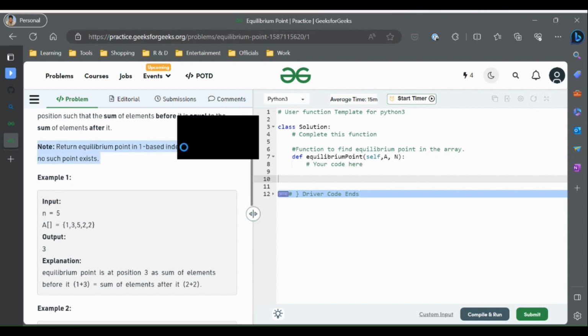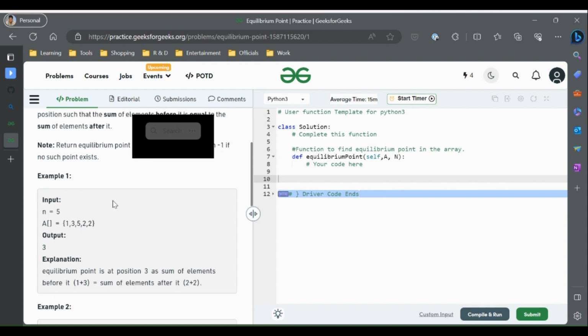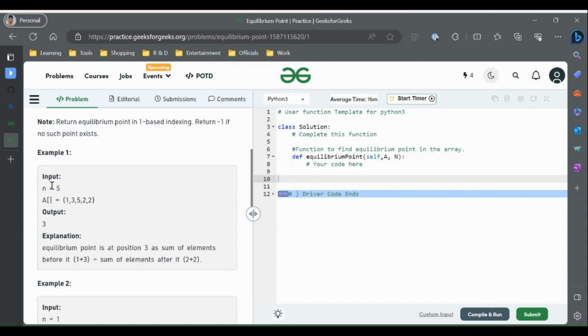One-based indexing means that instead of starting with zero, they are expecting to start with one. Let's see, n equal to 5, which is the length, and they're expecting output 3.